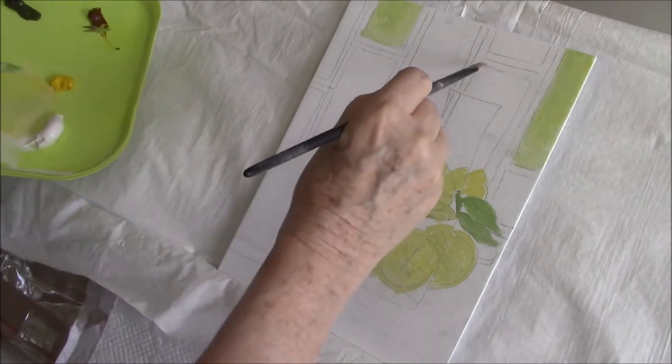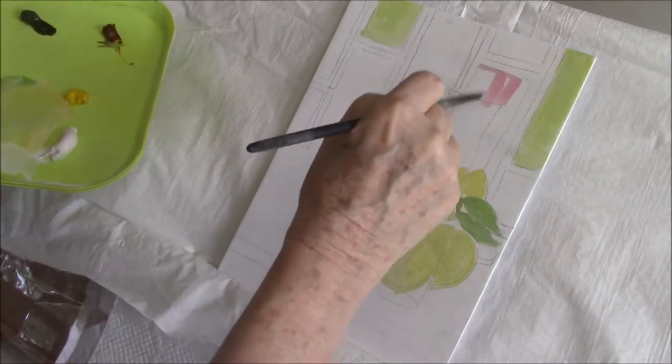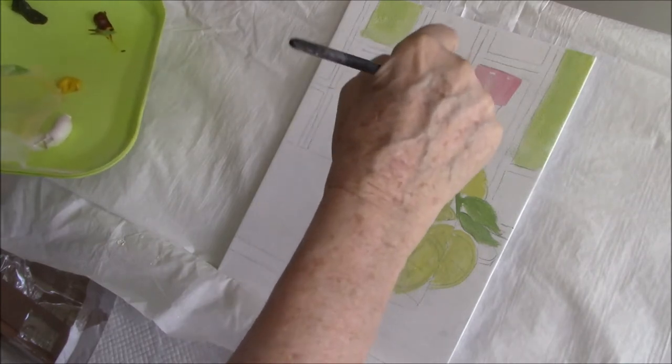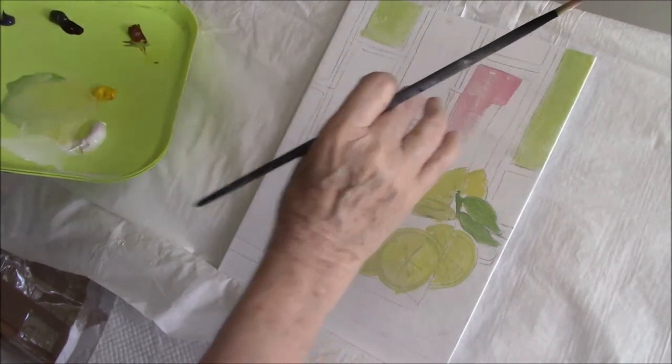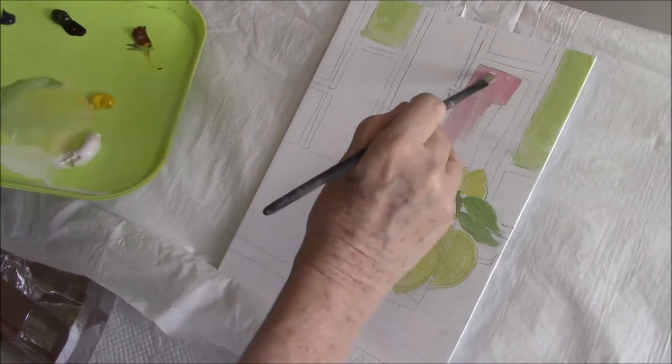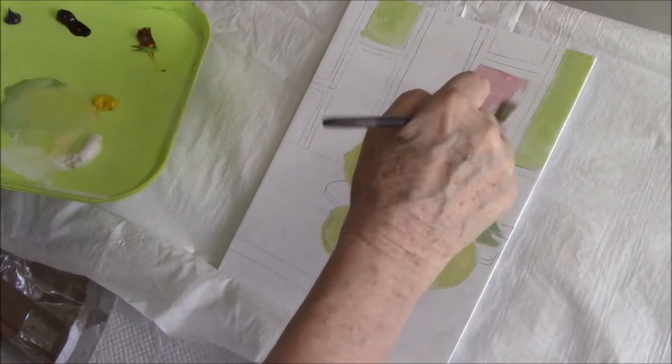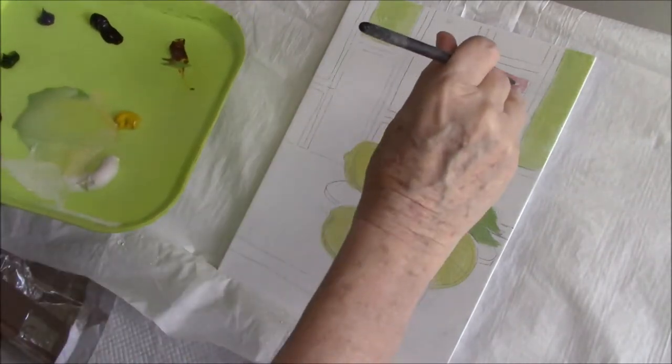I think I'm going to make this one right behind a pink one, because that will make the glass. I've got hair on my painting there. I have a dog, and hair is an integral part of my paintings.